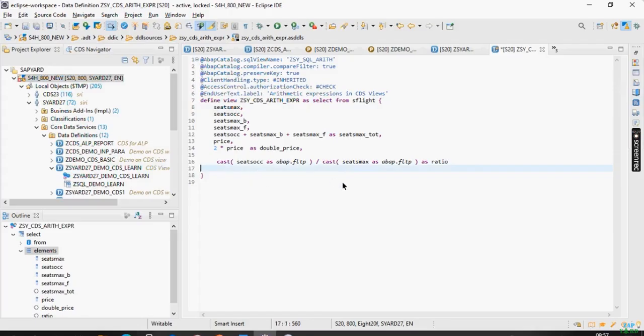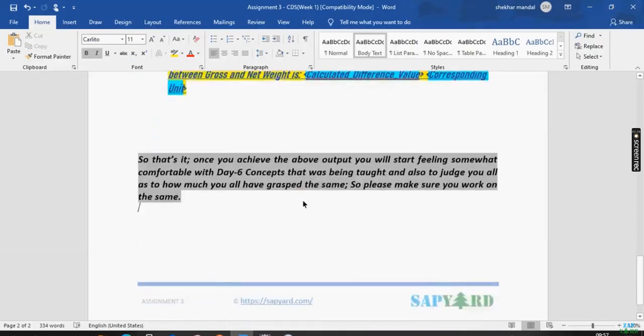You also have to understand the limitations. CDS views will come with certain limitations. It's not that it will be completely cozy and give you all benefits. There will be certain limitations as well. That is the best part. When we do all these requirements, we get to know the limitations. Even with the question that I've given you, you will be able to learn a lot of limitations here.